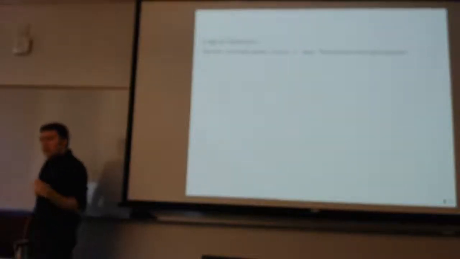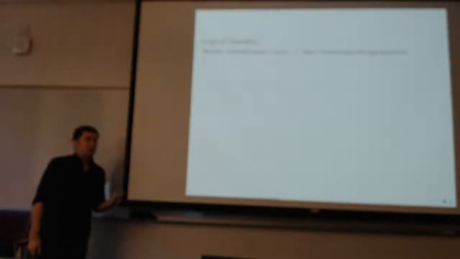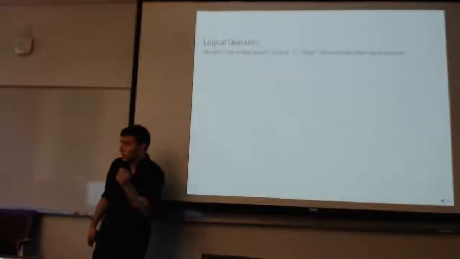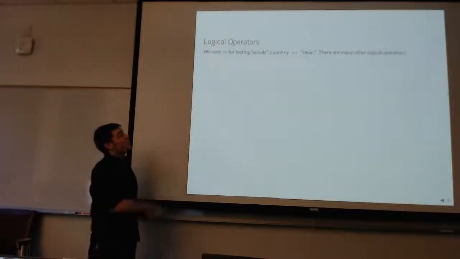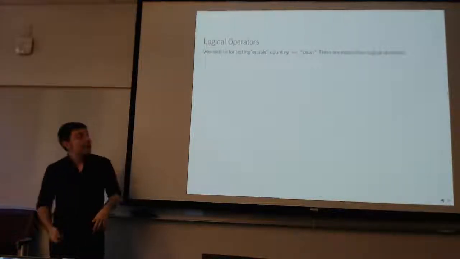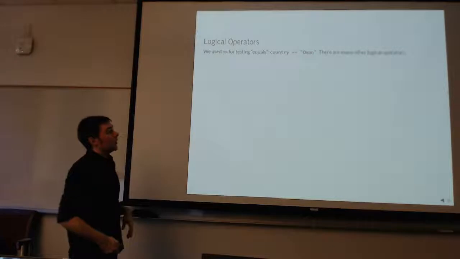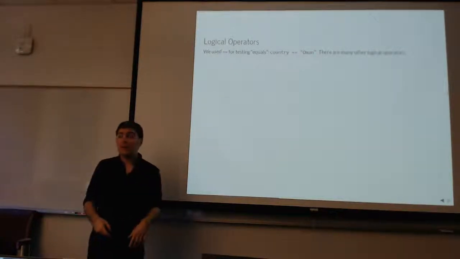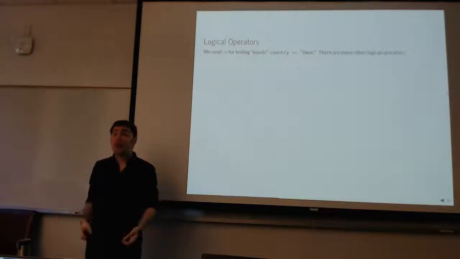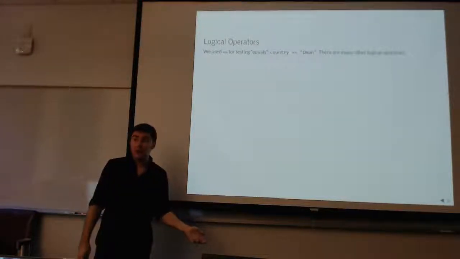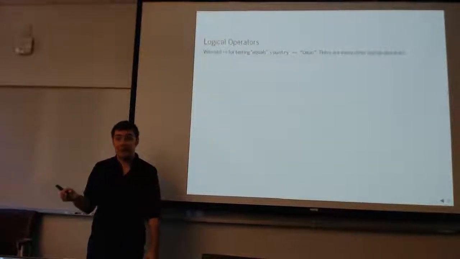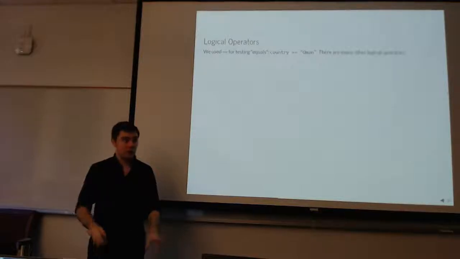So, the double equals is what we refer to as a logical operator in programming, or Boolean logic statements. We use equals equals to test: does this thing on the left equal this thing on the right? In this case, we said country equals Oman. The way that works is we want it to look in the entire data set. Anytime country does not equal Oman, it returns a false. When country does equal Oman, it returns a true, and it just drops every observation that has a false attached to it. This will make more sense as we continue on through the class.